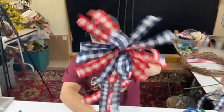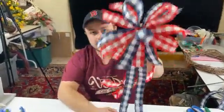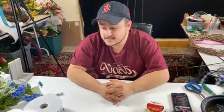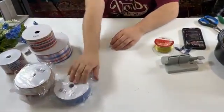Look at how pretty that bow is. So let us know what you think of that. This is a funky bow with longer tails to really create a nice, powerful statement. Perfect for wreaths, perfect for your staircase, wherever you would like, that would look great. So now let's come back in with our 10-yard spools.